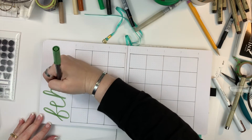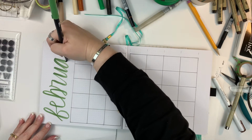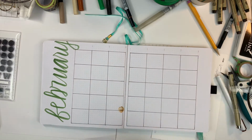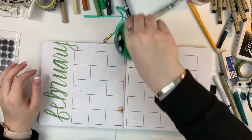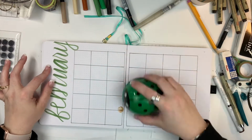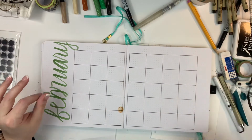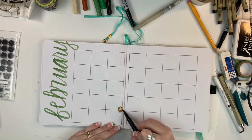And then I'm using this green Tombow marker to write February again here across the edge of the calendar. And now I'm just cleaning up the little eraser shavings. That's just a little desktop vacuum, that little ladybug looking thing.